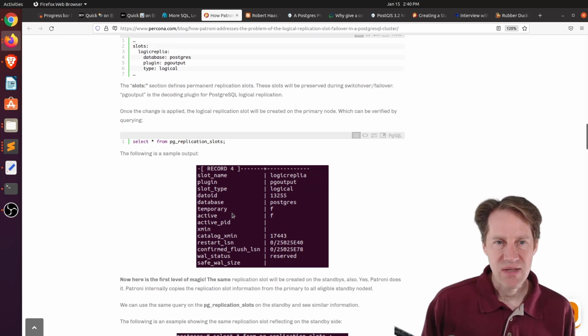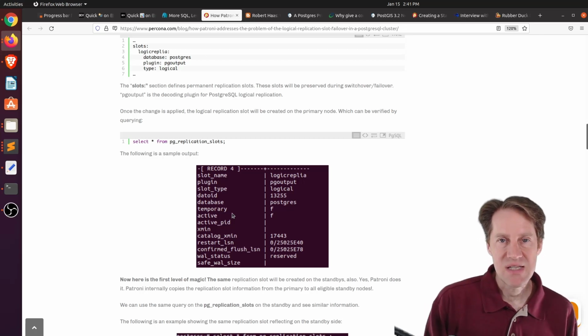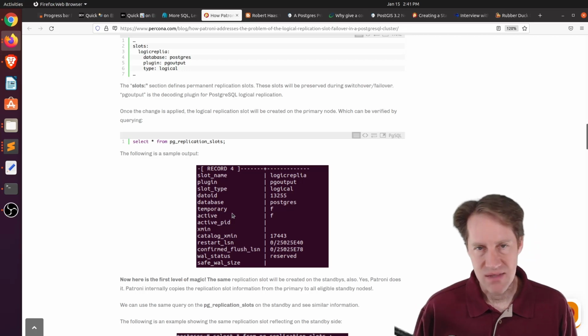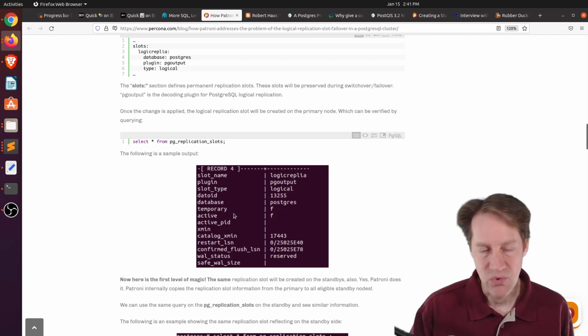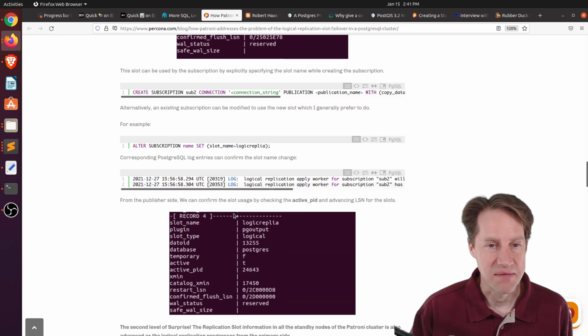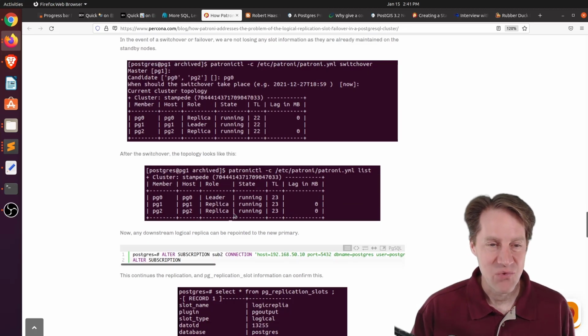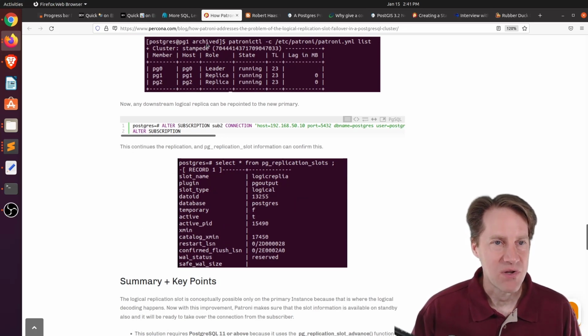So basically you can presumably seamlessly transition from a primary to a replica, and that replica would have a slot that's in the proper location, and you essentially wouldn't lose your replication slot. So definitely good to have, but I definitely prefer it to be a feature that's added to Postgres in the future. But if you want to learn more, you can check out this post from Percona.com.